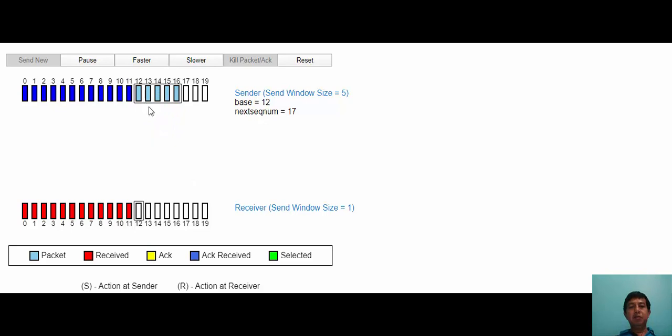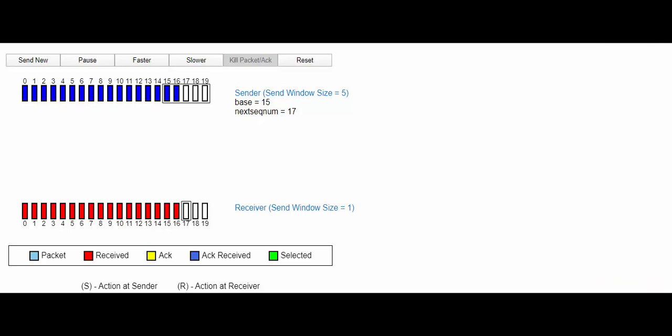See? Now see, the window is not sliding, because it is waiting for an acknowledgement for packet number 12, but it has not received the acknowledgement for packet number 12 because this packet number 12 was lost. It received all these packets correctly on the other side, but because they were received out of order, they were not accepted. Now after timeout it will send all the packets starting from sequence number 12. Clear? So I guess this should remove all your doubts. So this is how the go back N protocol works.